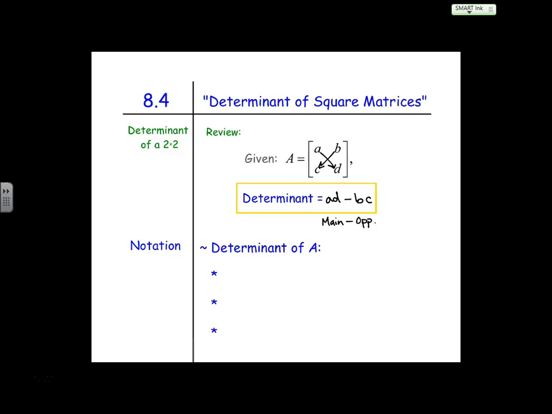Now you guys have already seen me write, at least a couple times, det of A, and that's actually kind of how the calculator puts it as well. You guys saw it sometime earlier. Jason, we're on this new section, new sign. You can write det with an A, capital A standing for a matrix. You can also use absolute value bars. It does not mean absolute value, it's just a notation. So when you see that notation, you can also just think determinant.